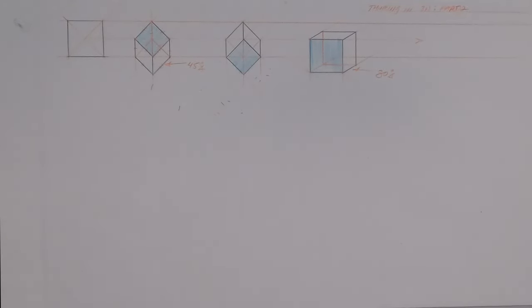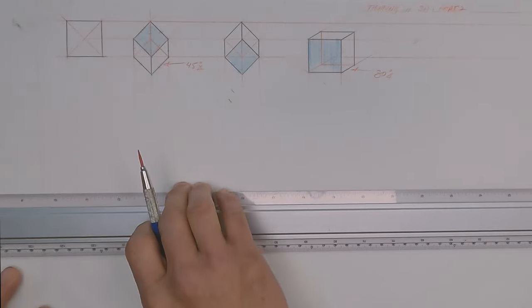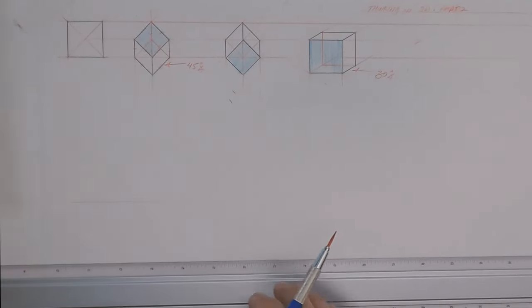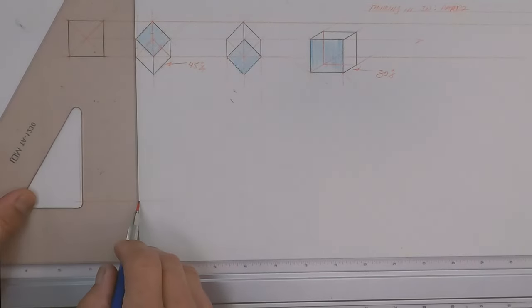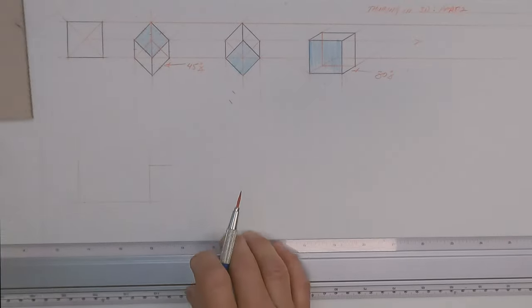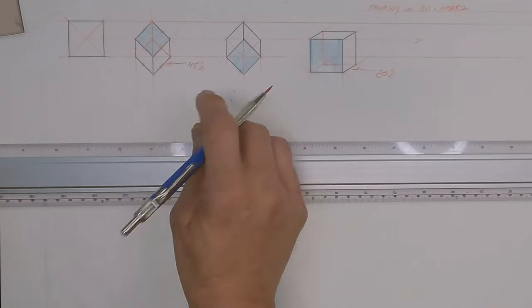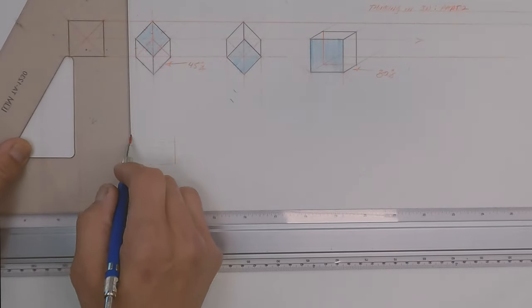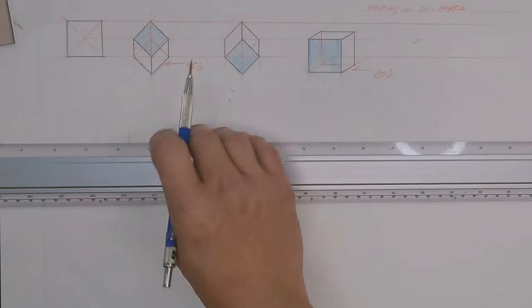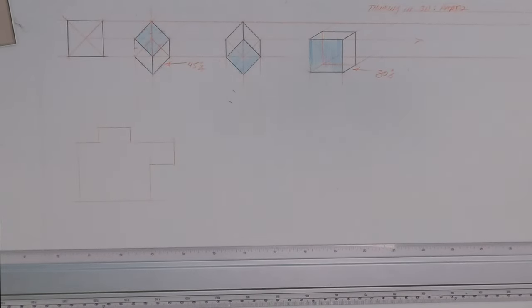All right, so I'm going to use my 30-60-90 on this. I'm going to create a simple shape, nothing too complex at the moment. You can make this as complex as you want, but I would suggest that you keep it fairly simple, so you can get through this exercise, because this is going to be one of several drawings that we do.